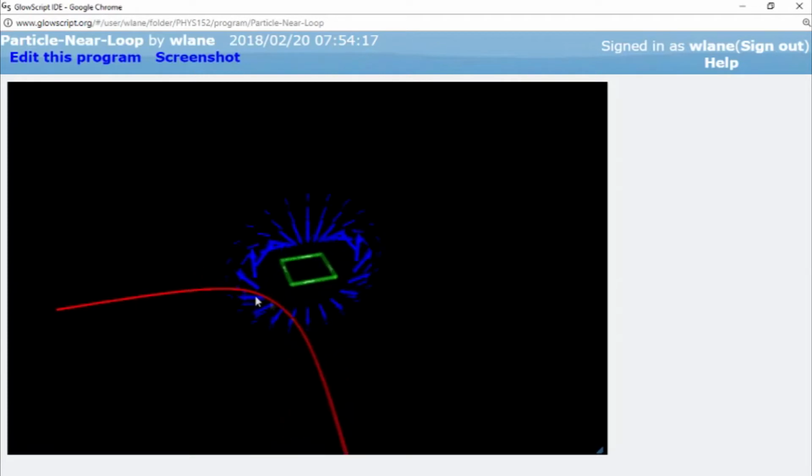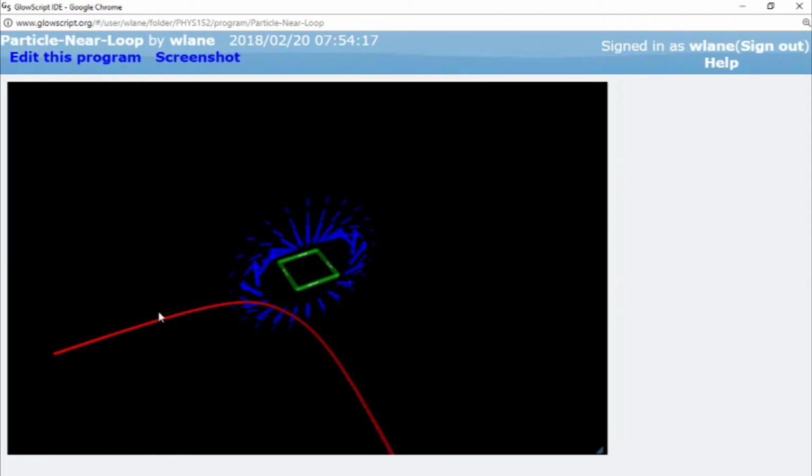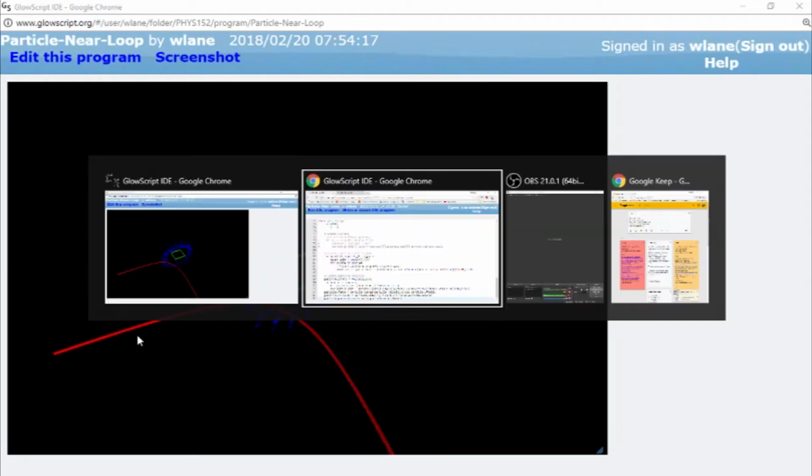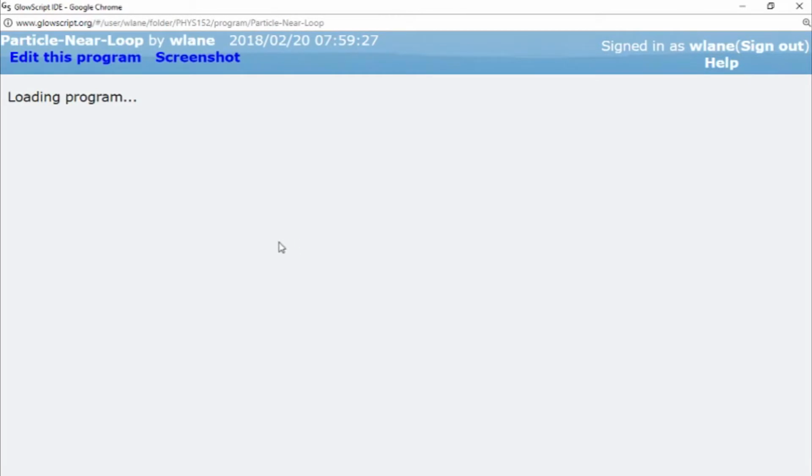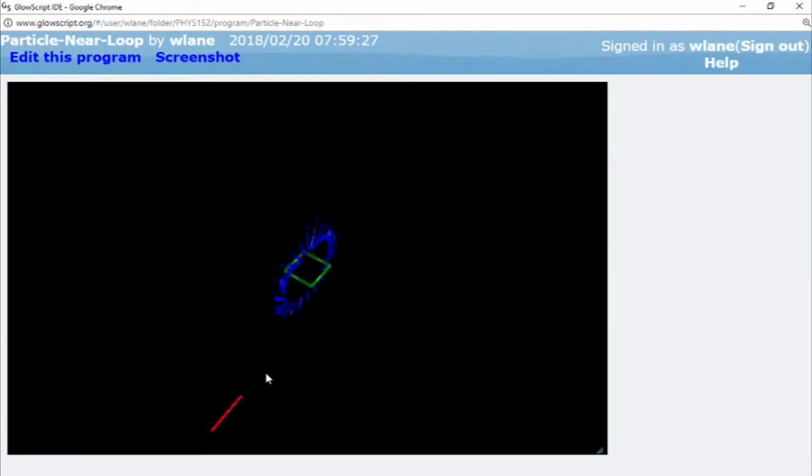And so what you would do to explore this scattering experiment is you would change where this particle comes in. So for example, if I go back up here to the particle's initial conditions, I could have it start out a little bit out in the Z direction. So let's bring it out toward the viewer a little bit. You see, we're starting out down to the right compared to where we were before. And we don't get a whole lot of deflection because it never gets a very strong magnetic field. So the magnetic force on it is never very strong. And we get not a 90 degree turn. We get a much weaker turn here.